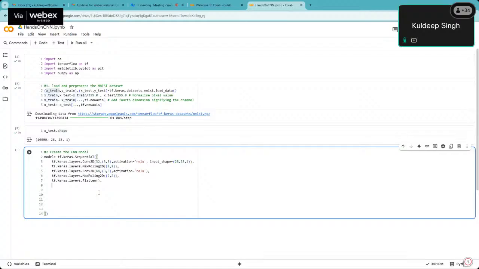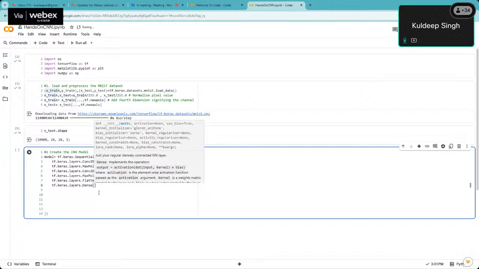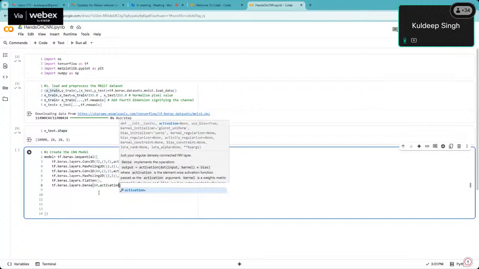And then we will be using the dense layers. Dense layers means the fully connected layer, where each neuron is connected to each neuron in the previous layer. So tf dot keras dot layers dot dense, and see what parameters we are passing on here: number of nodes and activation.